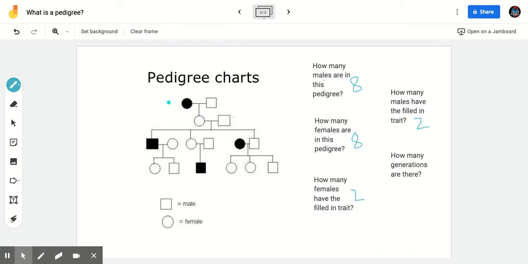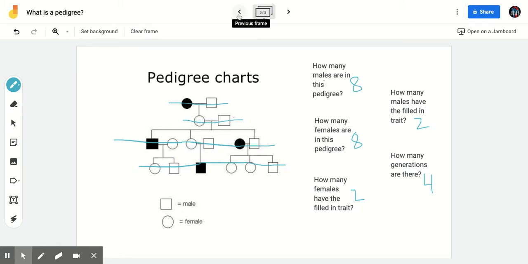Well, if I draw straight lines through them, I have 1, 2, 3, 4. So in this case, there are 4 generations in this pedigree.